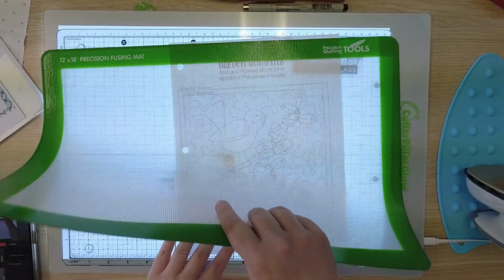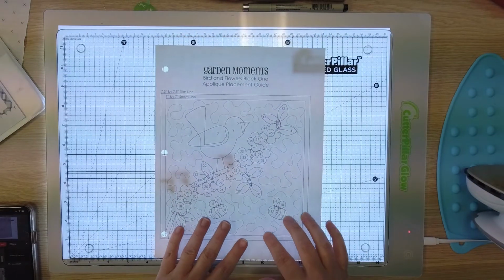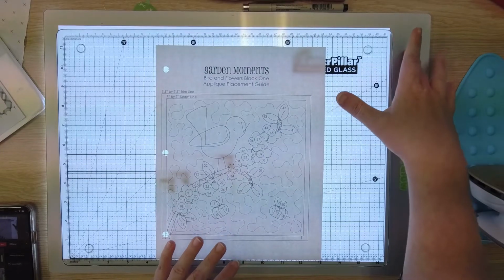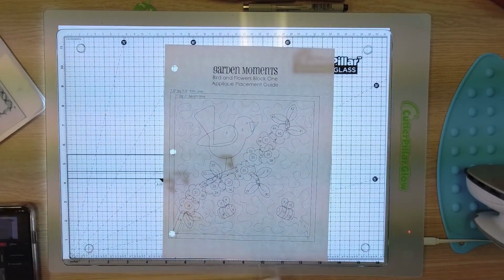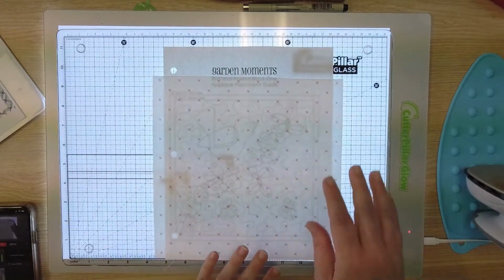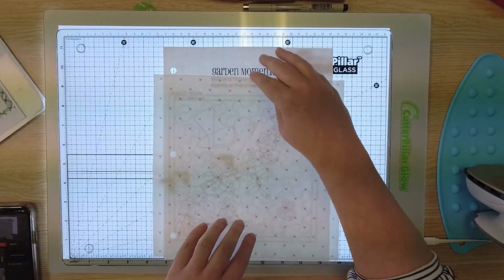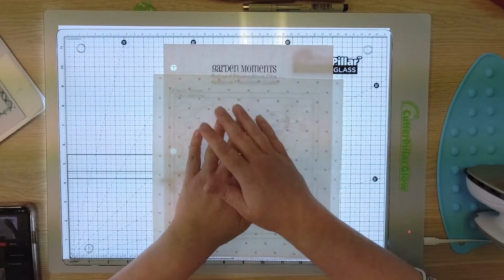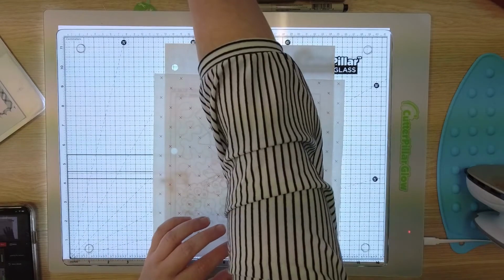So now, again, move your fusing mat. Keep your glass mat, because remember, you don't want to iron directly on top of your light pad. Get your background fabric, and we are going to put our pieces in place. Now, the background fabric that we give you is way bigger. See how it's going out way further than your trim line? Just keep it like that. No need to trim it yet. It makes life easy if you trim it at the end.